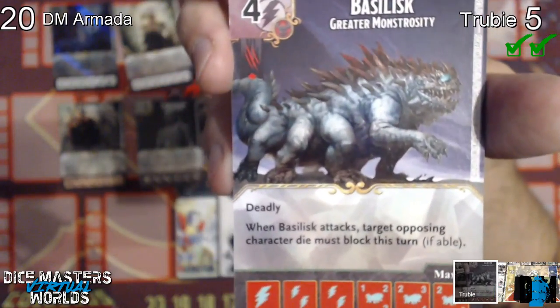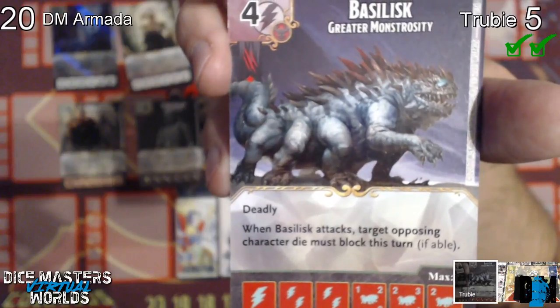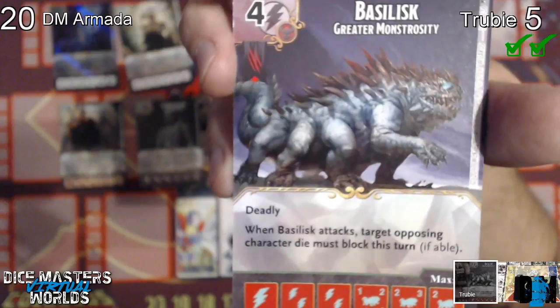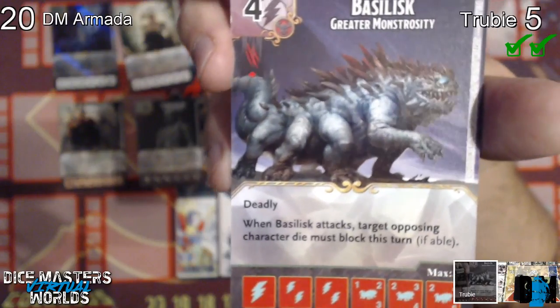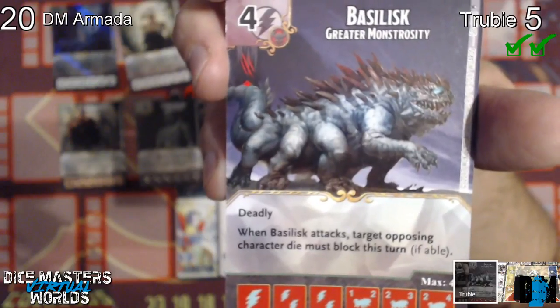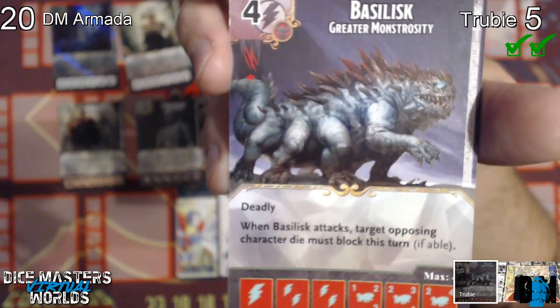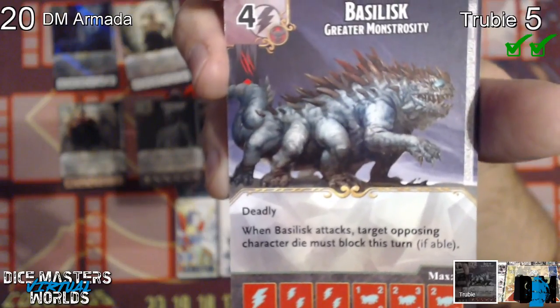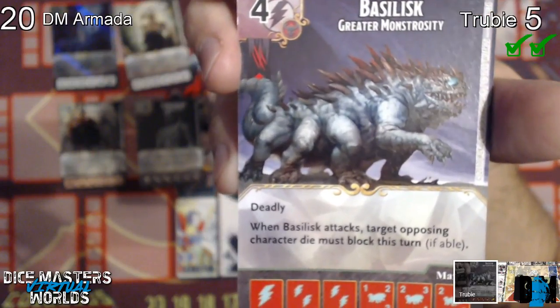So that's awesome. So when he attacks, sorry to derail that conversation, he's got deadly first off, and when he attacks, target opposing character die must block this turn. So you call out essentially, not call out using the keyword, but you pull out something that has to block, and then you just push with this guy and choose what you want to KO. Yep, it's like a free Wasp global.